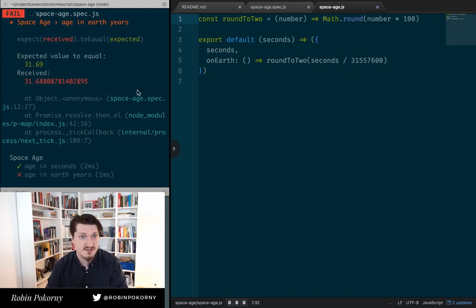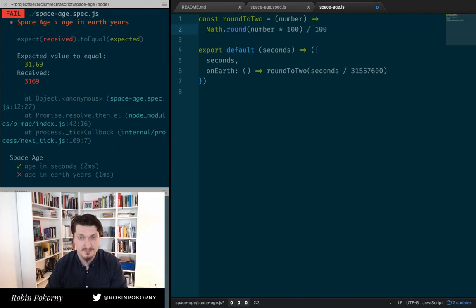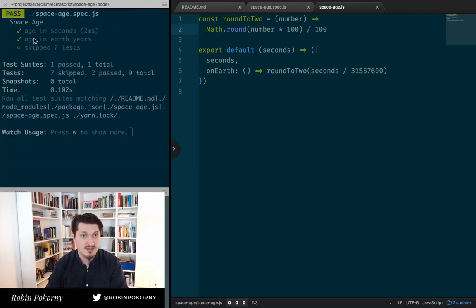And when I save, I should see that, yeah, it's rounded. Now I need to divide by 100. And let me put it on a new line. I save it, and the ancient Earth years passed. That's cool.